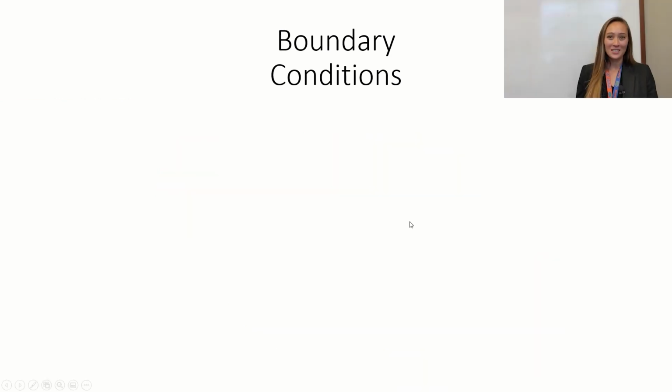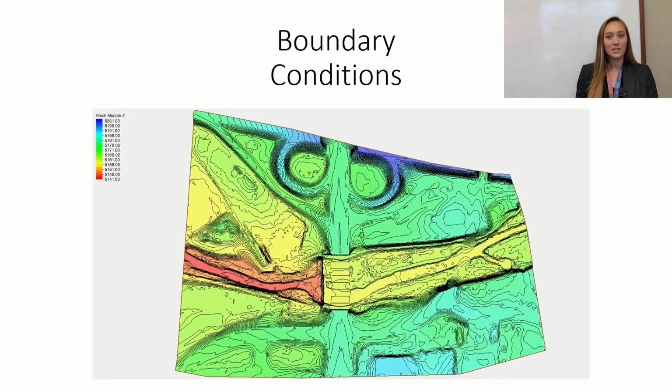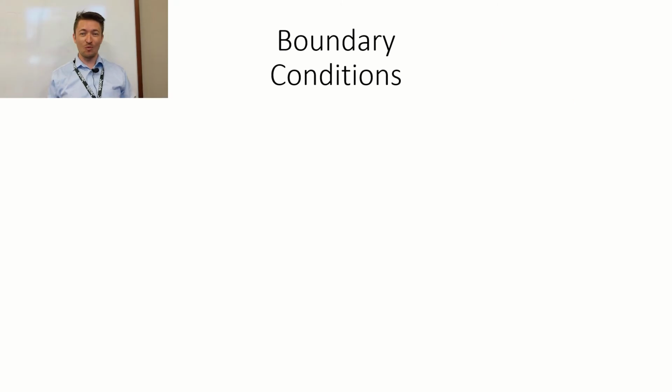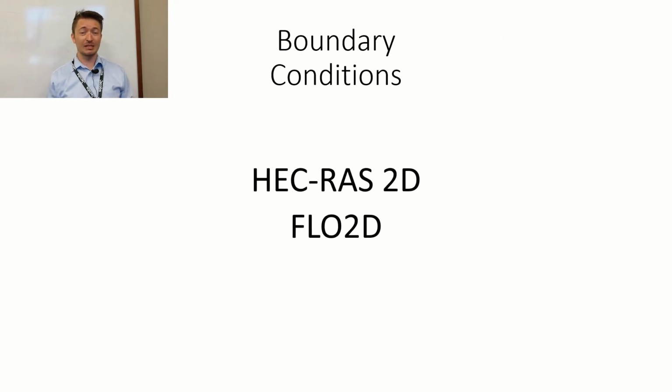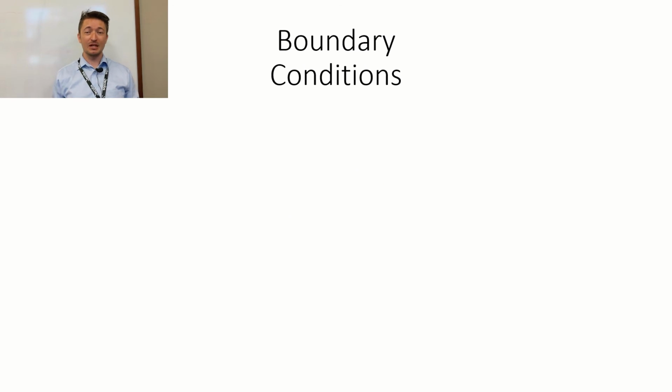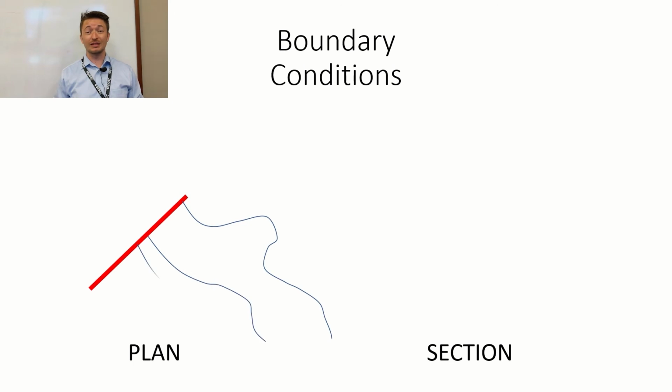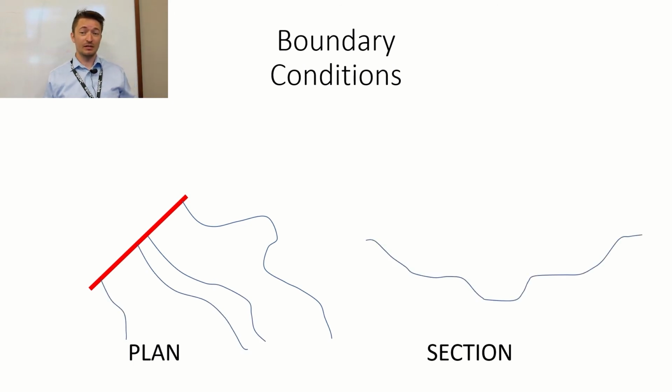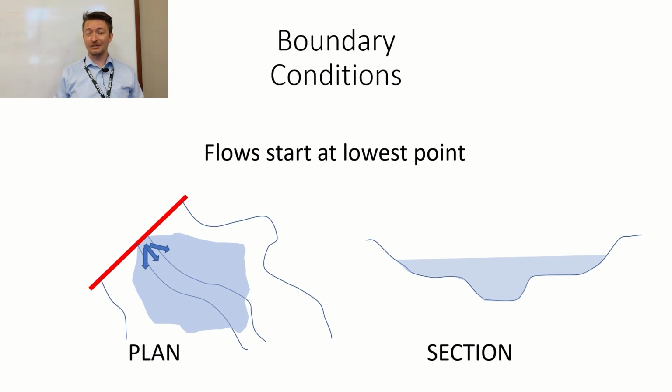One catch-all advanced modelers learn over time is placing the downstream boundary condition far enough downstream. This can avoid any potential issues with a narrow downstream boundary condition, but the safest thing to do is to make it wider than your floodplain to catch all of those flows. Why upstream boundary conditions matter is because they behave very differently depending on the 2D model you're using. Some 2D models are smart enough to load the flows at the lowest point and increase in width depending on the amount of flow, while others assume you want the flow evenly distributed across the boundary condition line.